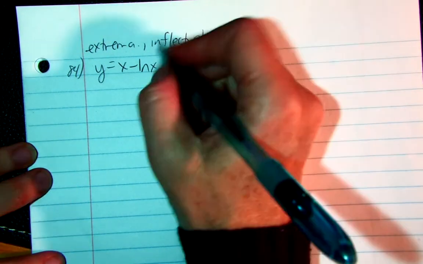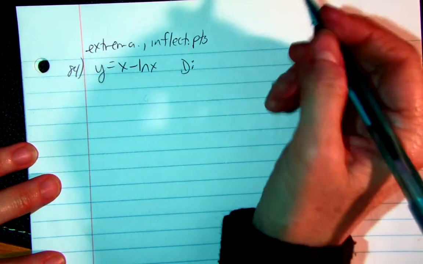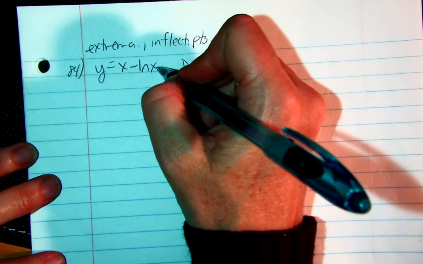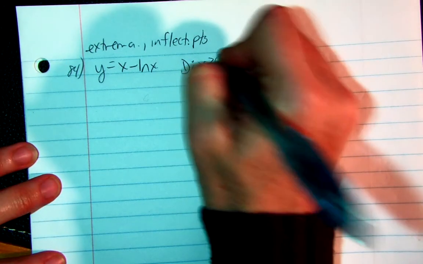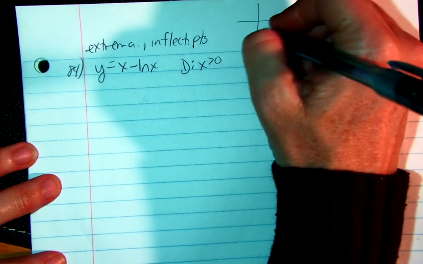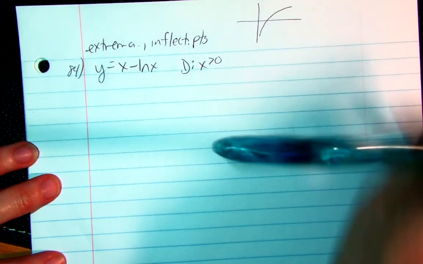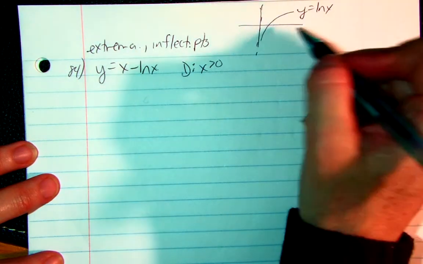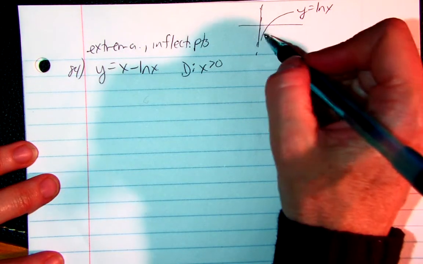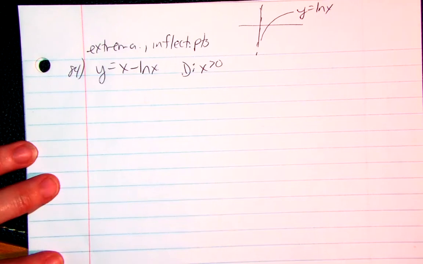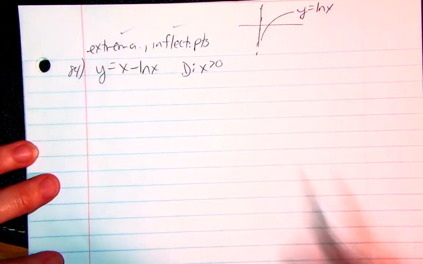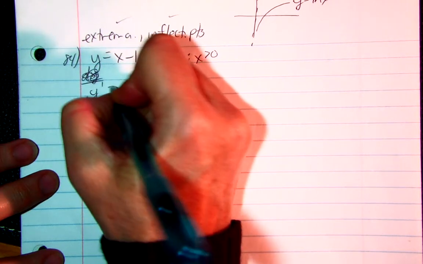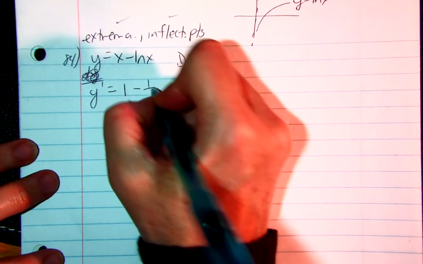So the first thing I want to denote is my domain here. The x value in my natural log of x has to be greater than 0. Remember when you graph out the natural log of x, that parent function? Here's my asymptote. And so my x values have to be greater than 0. They cannot even be 0. So I just want to denote that. I might need that in order to figure out extrema and points of inflection. I'm going to go ahead and take that first derivative. In fact, I'm going to use y prime. 1 minus 1 over x.